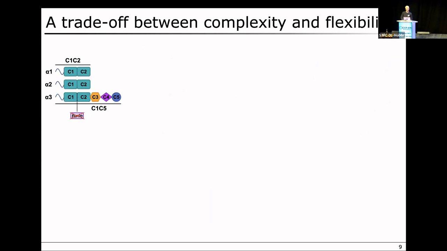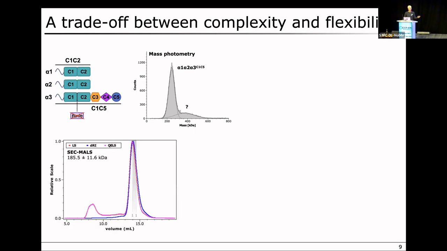Now, as I was working on the C1, C2 trimer construct, our postdoc was working on the longer alpha-3 construct, where we had actually knocked out the furin site to account for getting a mixture. And that's reflected in the mass spectrometry data. So you basically mainly get this species here. There is this larger molecular weight species there, which we don't know if it's the trimers starting to dimerize or if it's just aggregate that's in the prep. But we were able to remove that with size exclusion and get a quite clean prep.